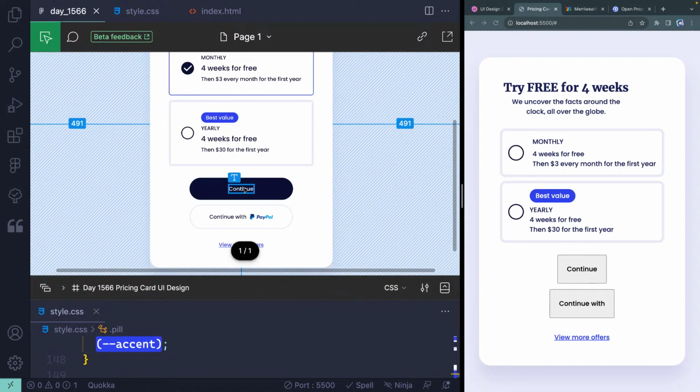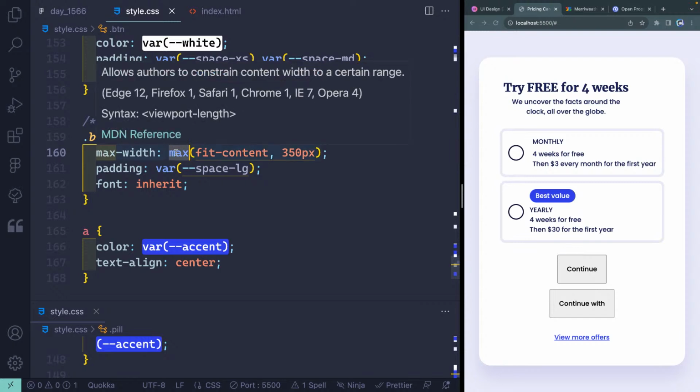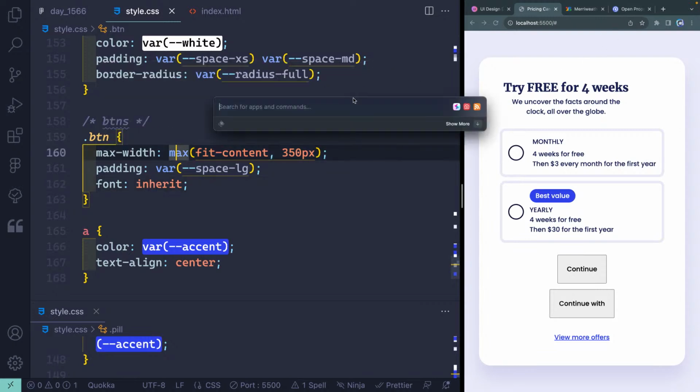What else do I need here though? Let's go ahead and set, this is a fixed width of 350. So let's say max width is either, do I want whichever one is smaller or bigger? I guess we'd want it like this, fit content or 350.